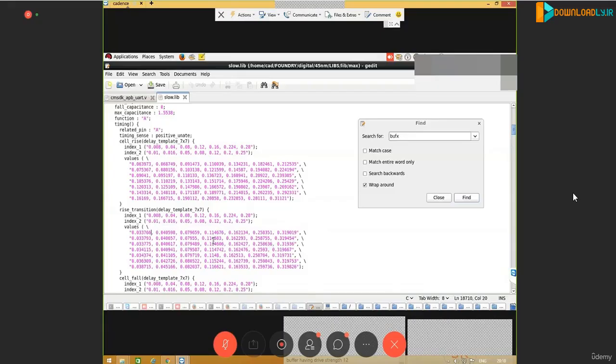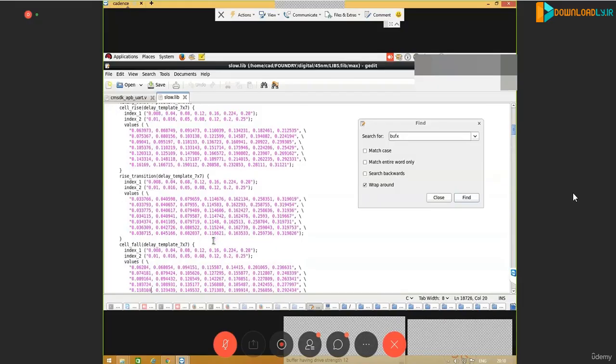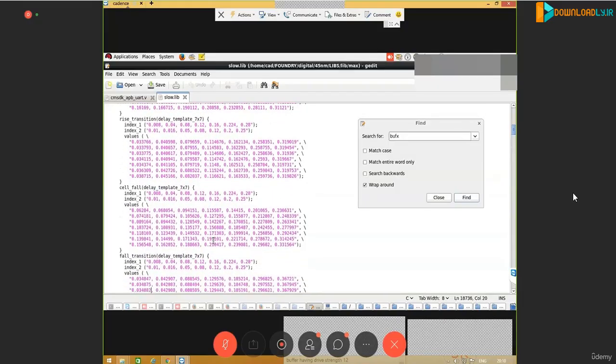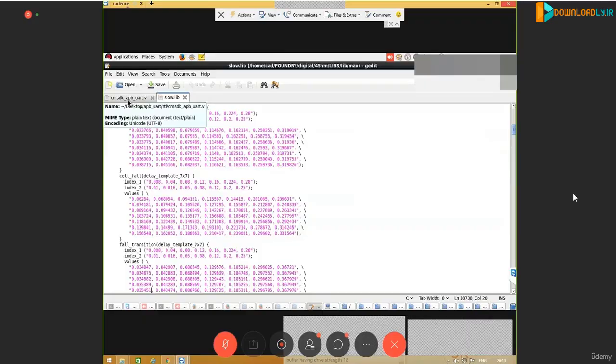If the delay is a fall delay, that means your transition and the capacitance are for the falling delays. That means you can pick the value from the cell fall delay. In the same way, fall transition. So for each and every cell, these particular parameters will be defined for a gate. Any cell you can see, when you get access, you can just enter into this particular file and explore different types of cells, different types of inputs, and different types of drive strengths also. So I'm just closing this file. This file we are using for the implementation of the synthesis process.